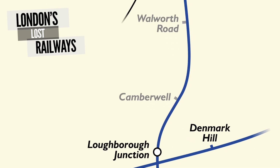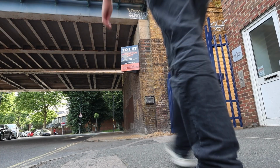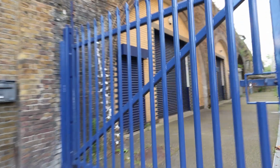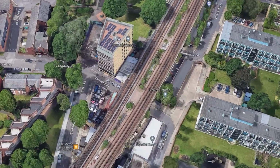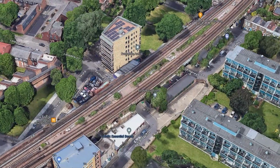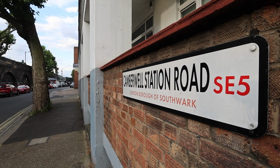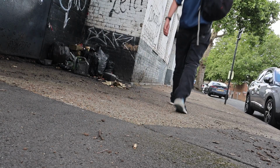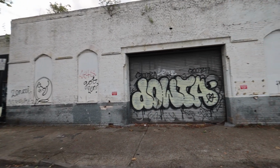But did you know that there are two disused stations here? Head south down the Walworth Road, and as you pass the site of the disused Walworth Road station, there's not much left to see nowadays. Although if you do a quick zoom in on Google Earth, you can see where the tracks part to allow space for an island platform in the middle. And the same is true further south, where there is a Station Road in Camberwell, and the old station building is still there. Both of these closed in 1916, with trains still rumbling past. You can see the remnants from the window next time you're down this way.